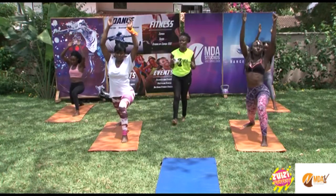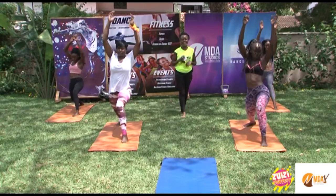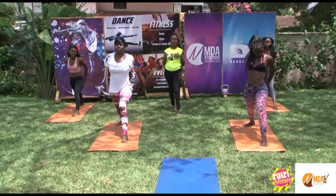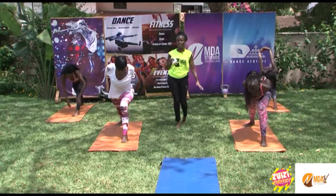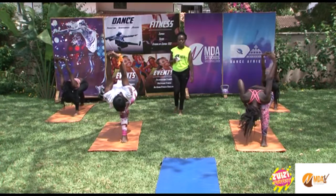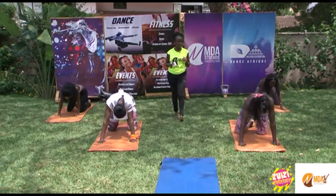Keep going, breathe. Stay with your breath. For five, enjoy. Four, nice. Three, I love this. Two, and one. Interlace your hands behind your lower back. Inhale, open up your chest. Exhale, bow forward. Your left leg is still bent. Take your hands down and take child's pose. Find your way to a child's pose.